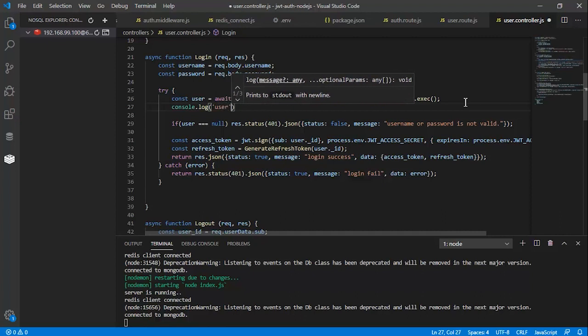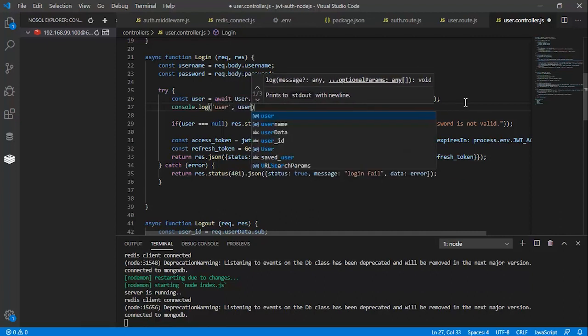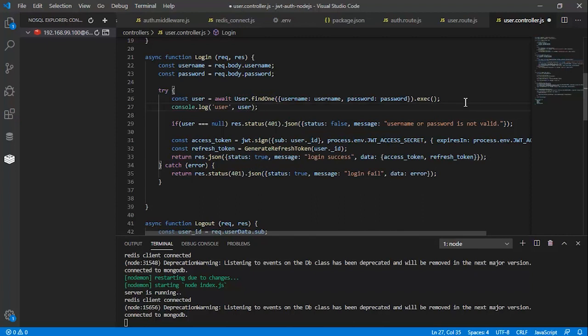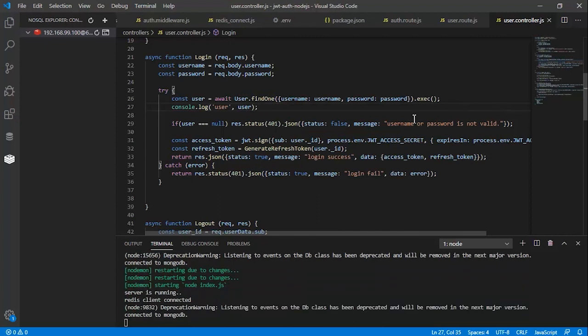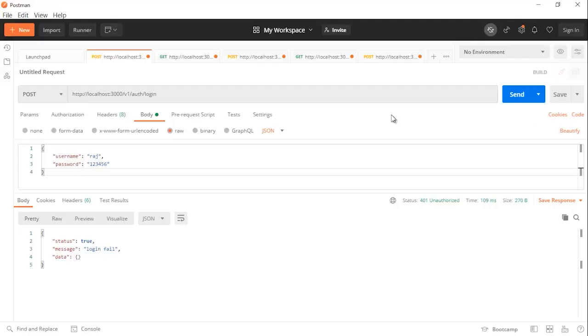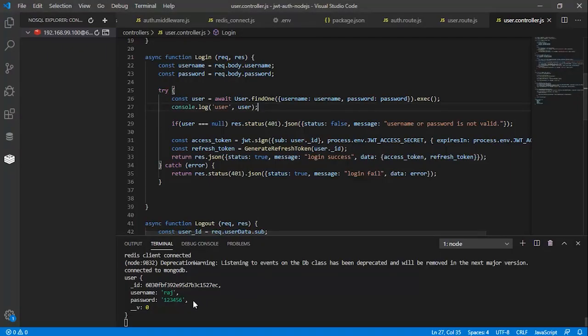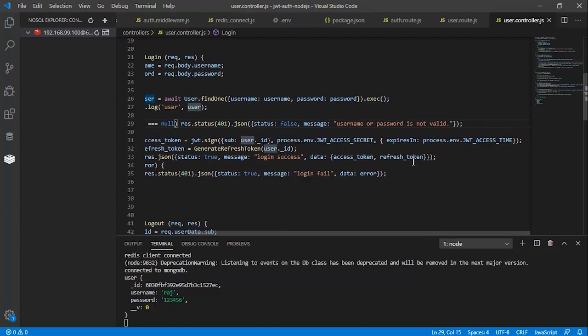Let's save this, come back to our Postman, request again, go back, and you're seeing that we are getting this user. Okay, and this user is not null. It means it's getting some kind of issue right here.